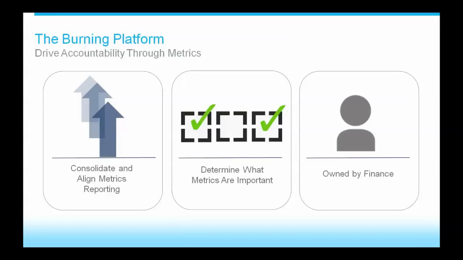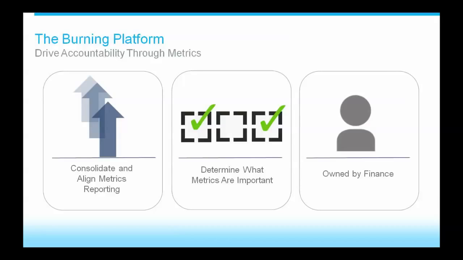So we agreed that we would consolidate all of our enterprise metrics, but more importantly, ask ourselves if these are even the right metrics. As we grow and scale to 15 billion, it's important for us to reevaluate how we measure our performance to ensure not only our continued growth momentum, but also to scale efficiently and effectively. And then we assigned one owner. So guess who? That's us, finance.